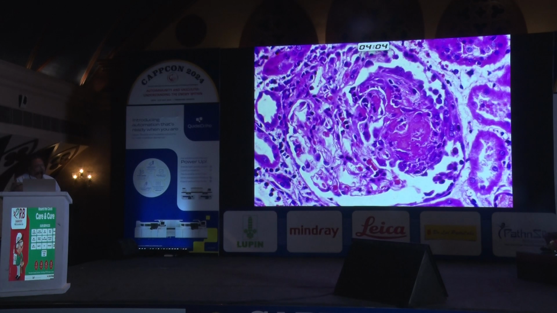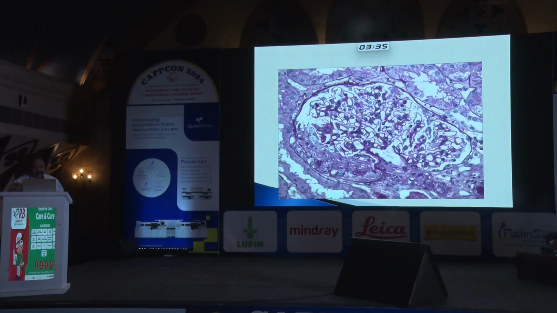So this is from one of my cases of microscopic polyangiitis, where you can find that this is the Bowman's capsule. This is ruptured at places, and there is a kind of giant cell formation here. And what we find is that these capillaries have broken down, and they have formed fibrin here, and these podocytes have started proliferating. So in subsequent sections, we found some crescents, and this was a case of MPA.